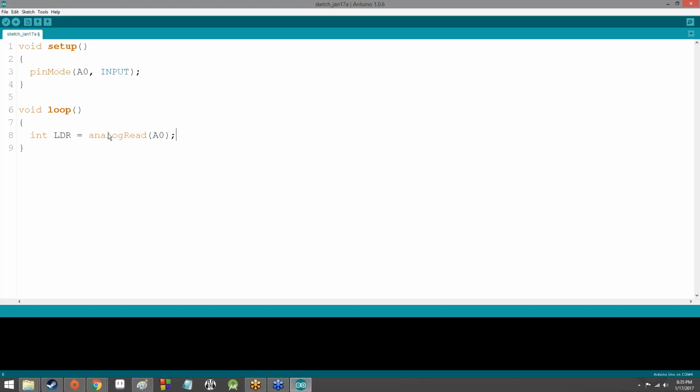So here's what we're doing right here. We are using a variable, but we're dumping what the Arduino is taking in on A0 into that variable. So the Arduino reads, I don't know, 125 onto A0, and it goes, okay, and it stores that in memory in our LDR variable. So now we are done with referring to the pin. Anytime we want to use the value that comes in on A0, we refer to the variable that holds onto it.